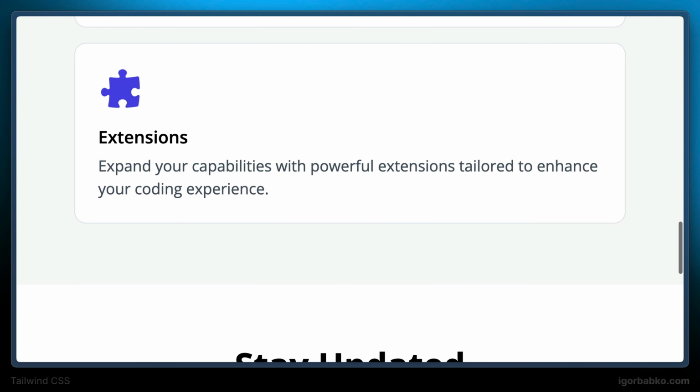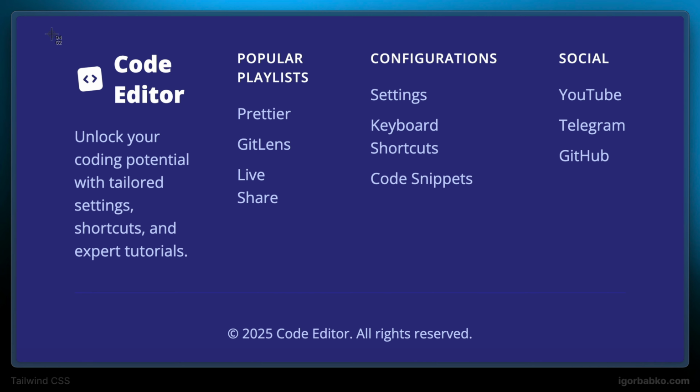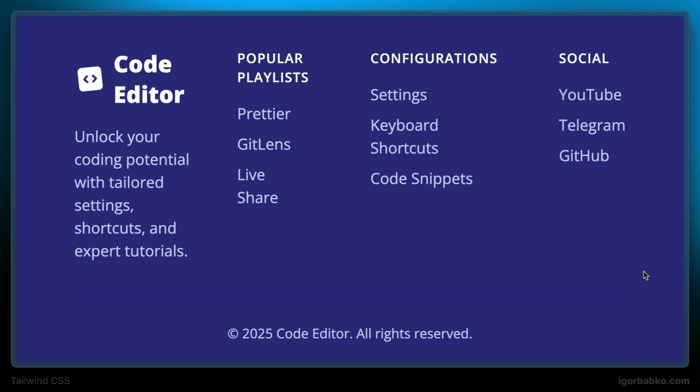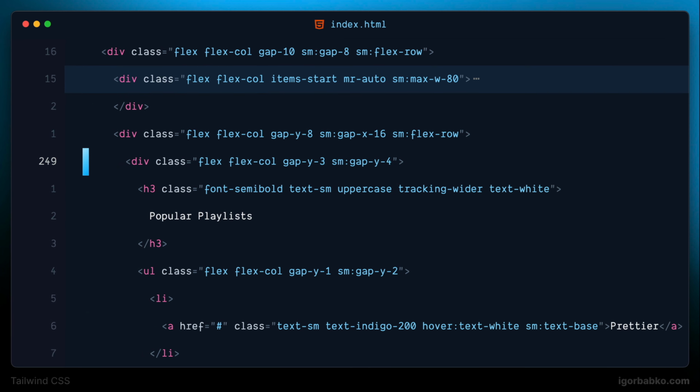Next one is the footer. So this is how the footer has to look on tablet screens. But for now, it looks like this. The first thing that I'm going to do in here is to position the block with the logo and the project name, as well as those lists, vertically inside the footer. So firstly, the block with the logo will come, followed by the lists.